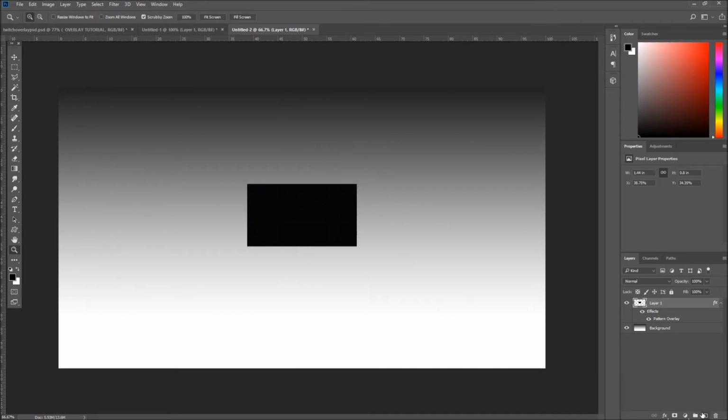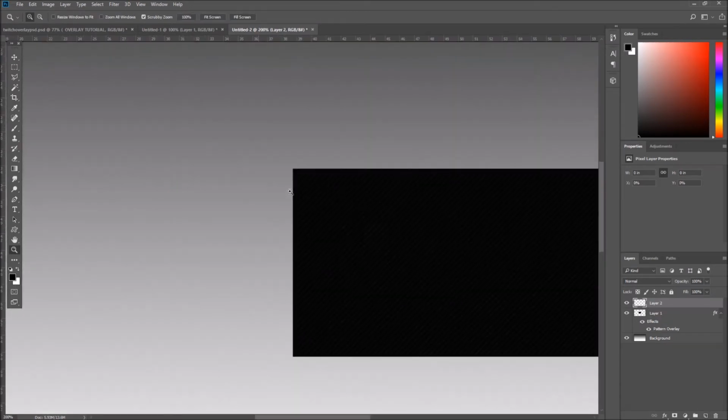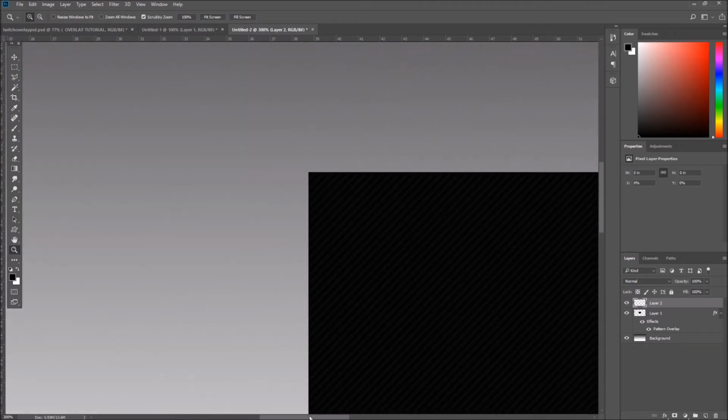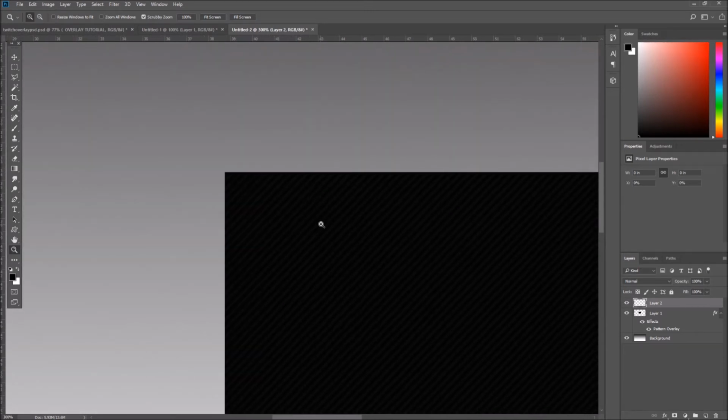Next, we're going to create a new layer, and we're just going to zoom in on this pretty close, and we're going to break out our pen tool. We're going to click here. We're going to hold shift to get a 45-degree angle, and we're going to come up here. Keep holding shift because we want a straight line. We're going to hold shift yet again, and we're going to come out even further. The top, just keep holding shift. Come out to here and here.